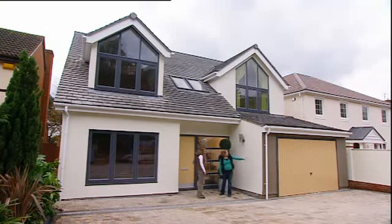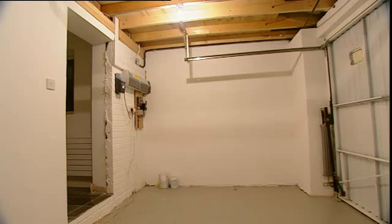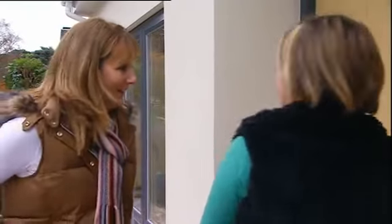I noticed that you've got the double garage doors, but without a garage depth. Do you regret that at all? I don't lose sleep over it. I've gained other things. I've gained an office, I've gained some storage area. I just feel that any family that would want to buy this house, if that area wasn't there, they'd think, it's lovely, but where are we going to hang our coats? And they might have smart cars. And they might have smart cars, exactly. 2 of them.